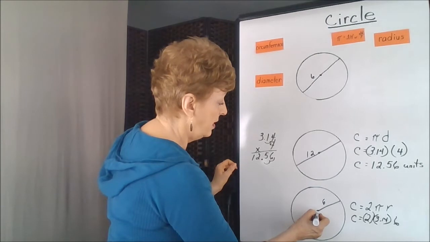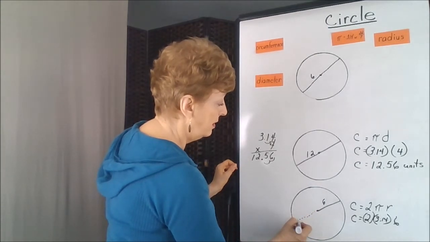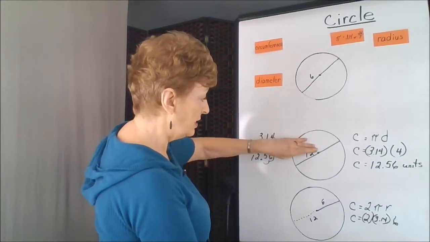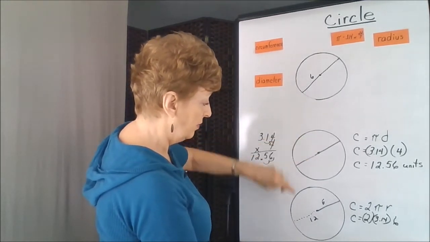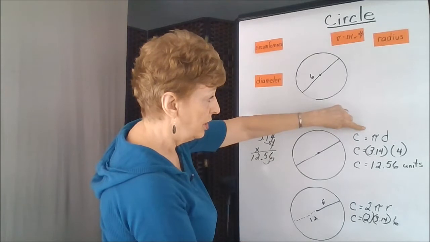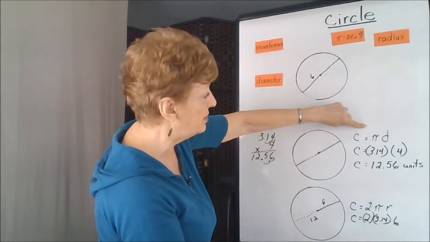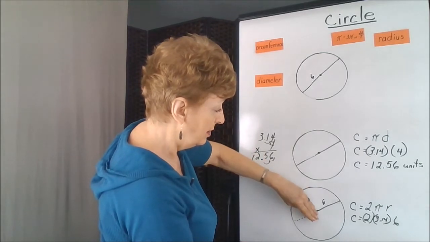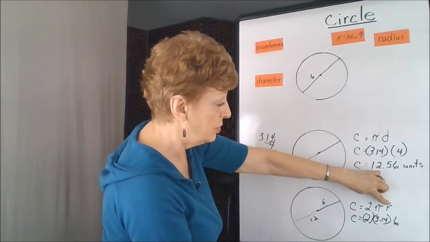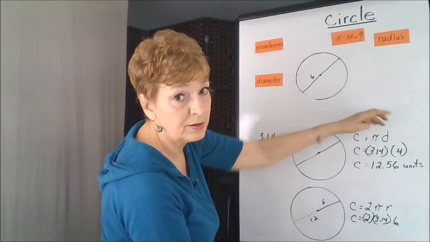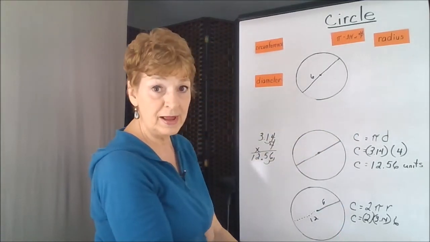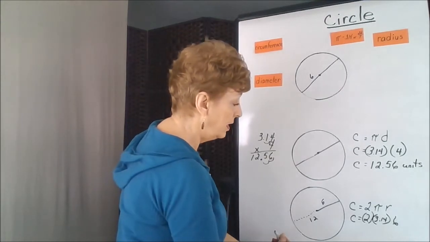So you see what I'm saying? This could be extended where we would get a diameter of 12. So if you were using this formula, if you had the diameter calculation, you would want this one. Circumference is pi d. And if you're given a radius, then you're going to need 2 of them, 2 radius to make the 1 diameter. It's the same thing, but you're working with the information that you're given.